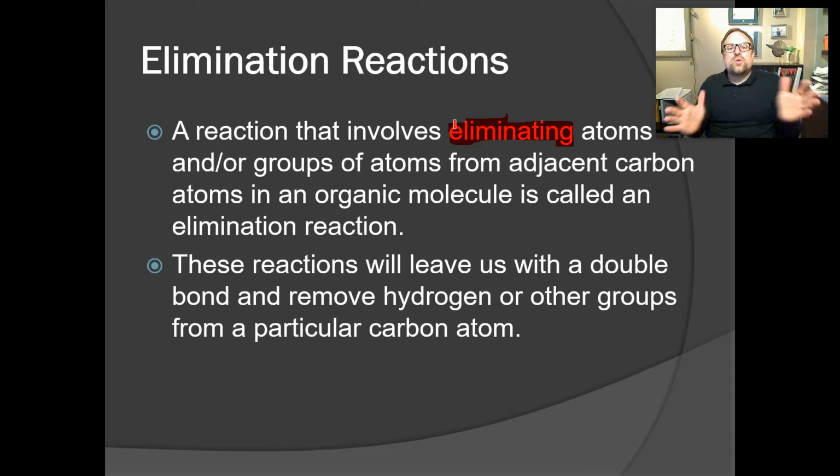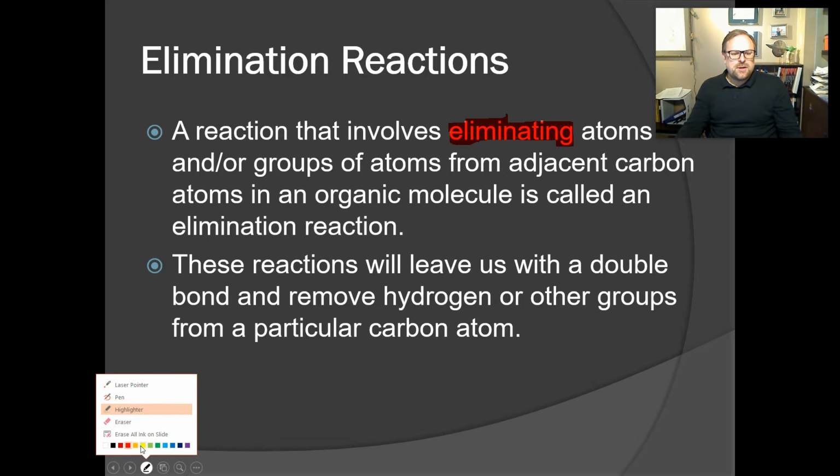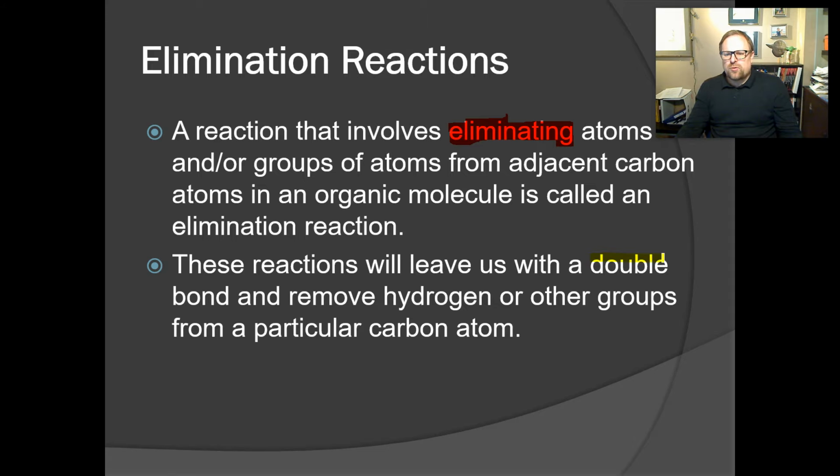In an elimination reaction, we are doing the opposite. We are, like I was describing earlier, popping off a couple of things and then adding a triple or a double bond to something. So think of it as the opposite of an addition reaction, and I think that will help you out. The big way to tell that you're dealing with an elimination reaction is that your products are going to have a double or a triple bond when you're done. So basically we would be going usually from something that is saturated into something that is unsaturated, because we're removing hydrogens or other groups of atoms from 2 adjacent carbons.